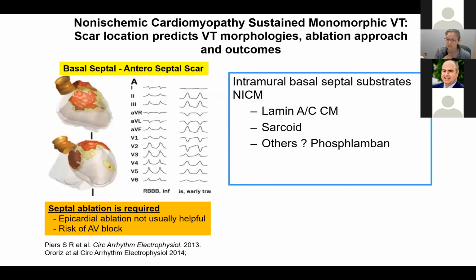So when you're looking at folks with this kind of substrate, you want to be aware that that could be a problem. There are particular diseases that it should make you think of. So sarcoidosis, this was the case for this gentleman, but there are also a bunch of inherited cardiomyopathies that also can present with anteroseptal scars. Lamin AC cardiomyopathy is probably the prototype for that, but there are others such as phospholamban mutation. Some of the ARVC variants with biventricular involvement can have conduction system disease as part of their presentation.